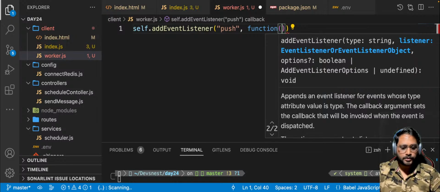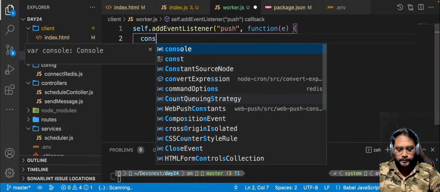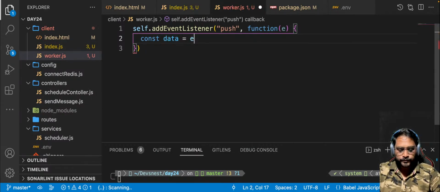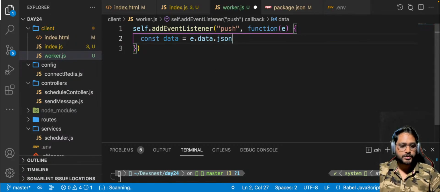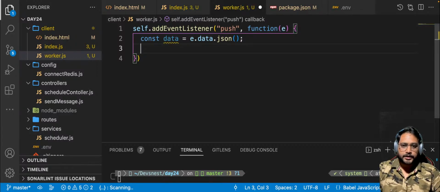You have a callback in which you will get the data that we are sending from the backend in e.data.json. Now you receive the data, and now you have to show the notification.